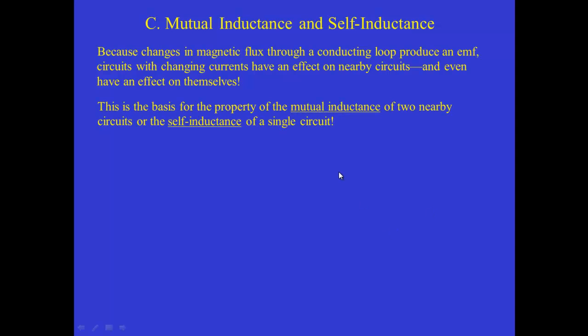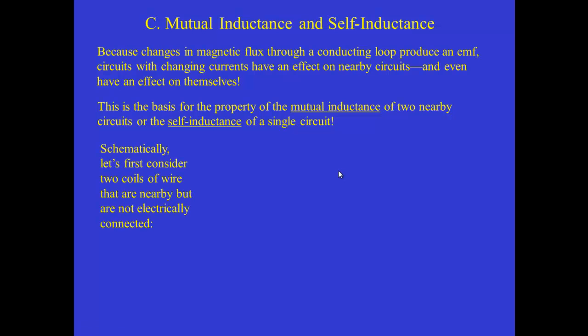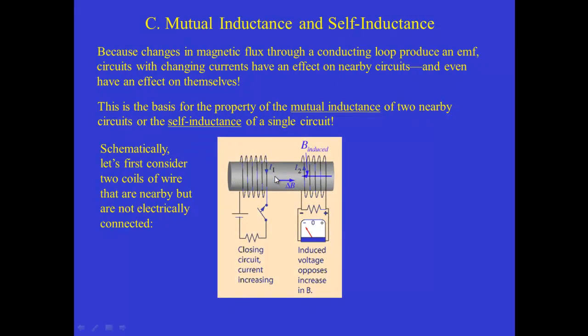So first, let's consider the case of two coils of wire that are nearby but are not electrically connected. And as this sketch shows, you've got a coil number 1 on the left-hand side that has a power supply connected to a coil of wire, and then it's wrapped around what is schematically shown here as an iron rod, but it's not electrically connected to the second loop, which consists of its own set of coil wires that are just connected to a voltmeter so that we can test to see whether any current flows in this second loop.